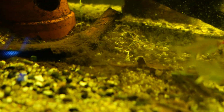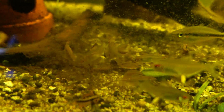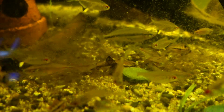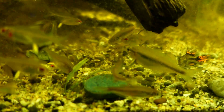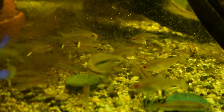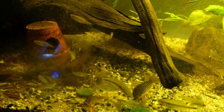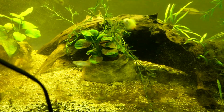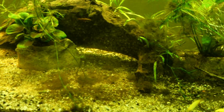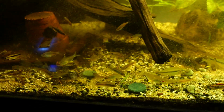Oh, here we go right here. The banjo catfish. A lot of people kind of shy away from the banjo catfish because they think they need live food or frozen food, but nope. Oh, did you just see him burrow in there? That was awesome. I hope I caught that. Here's another one. Now here's a long fin green dragon. Really starting to murky up my water, but this has been really just fun to watch. And you know, sometimes the last couple weeks I have gotten maybe a little stressed out, but you know, can't really blame me. And I just come down here and kind of chill out and watch this tank, and it's just been really fun, really relaxing.